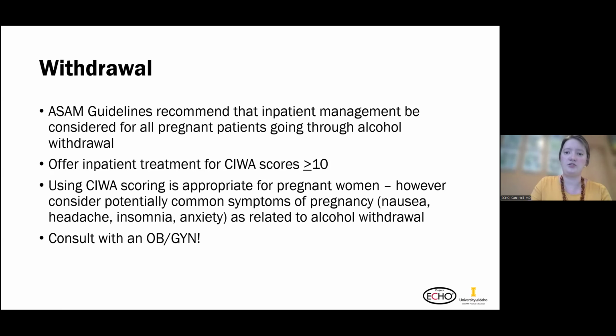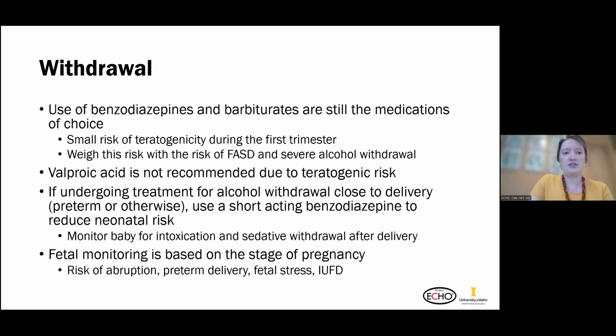Okay. Last little bit about treating withdrawal. Going through the ASAM guidelines, they call out that the use of benzodiazepines and barbiturates are still the medications of choice, which is similar to what we use in folks who are not pregnant. Of course, we know that there is a small risk of teratogenicity with use of these medications during the first trimester, but we have to weigh that risk with the risk of fetal alcohol spectrum disorders and the risk of severe alcohol withdrawal.